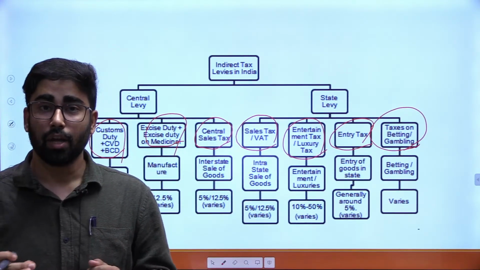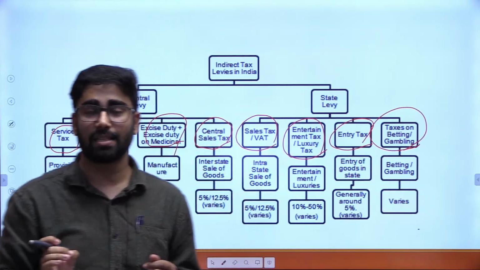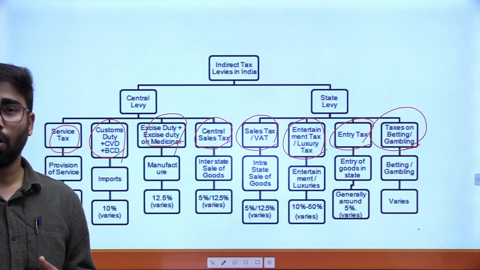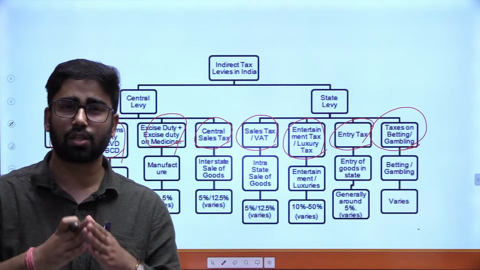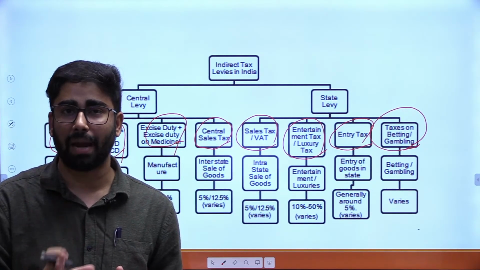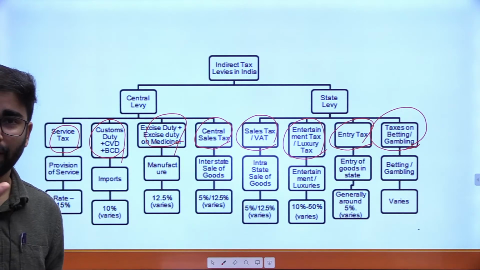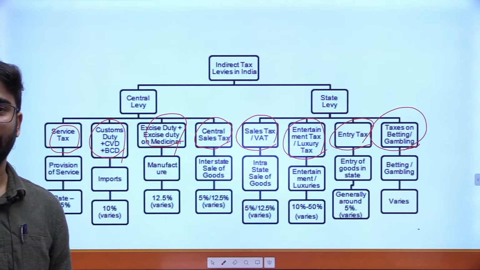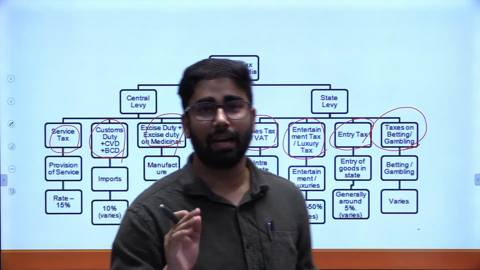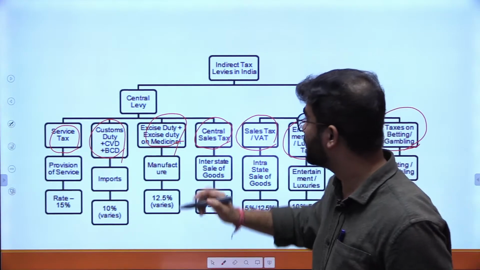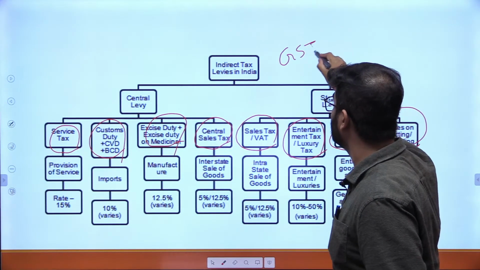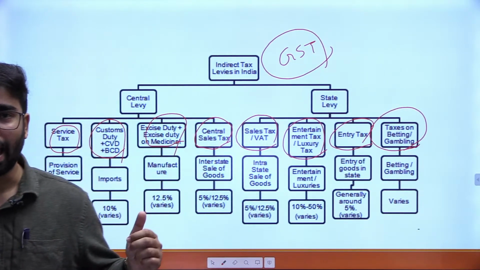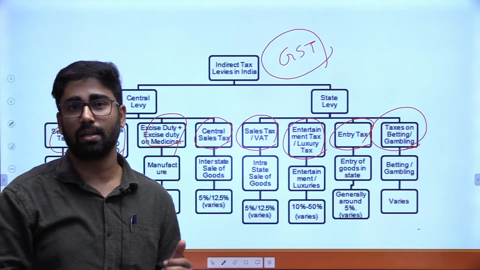Now as a businessman you have to keep in mind कि कितने सारे taxes हैं जिसके साथ हमें compliance करना है, कितने सारे returns हमें भरने पड़ेंगे हर साल. So as a businessman you have to keep in mind that there are so many compliances with which you have to comply and you have to fill so many returns. So it will take your mind off the core business idea of yours and it will be a distraction, and hence it will drastically reduce the ease of doing business in India. तो इसे देखते हुए GST इंट्रोड्यूस हुआ ताकि ये सारे टैक्सेस, इनमें से कई सारे टैक्सेस कैन बी सब्ज्यूम्ड अंडर द अम्ब्रेला ऑफ गुड्स एंड सर्विसेज टैक्स.